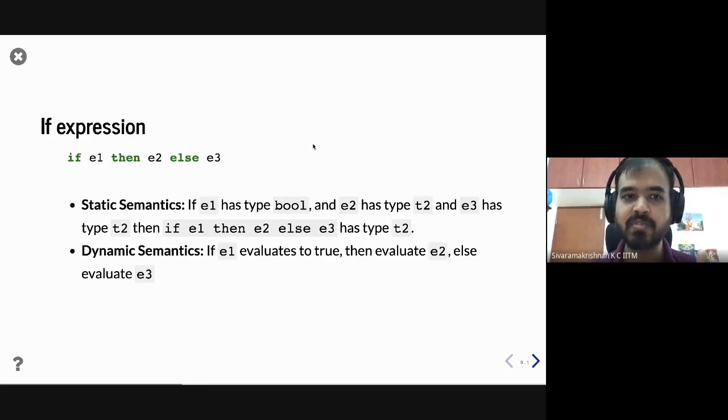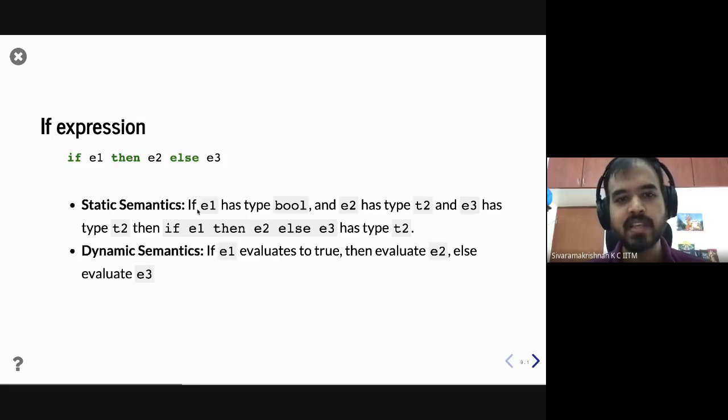So we have a different way of looking at ifs here. So the expression itself, you write it as if some expression E1, then expression E2, else expression E3. The whole thing is also an expression, right? So each one is an expression, the whole thing is also an expression. Static semantics places some rules on what is a valid if expression.